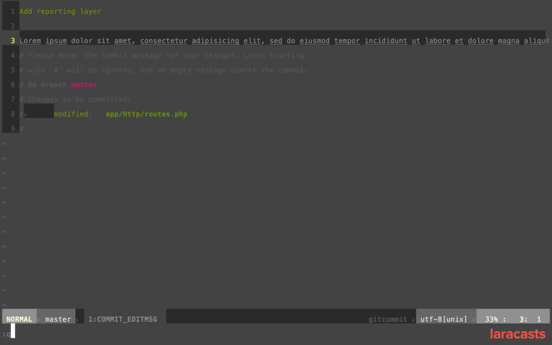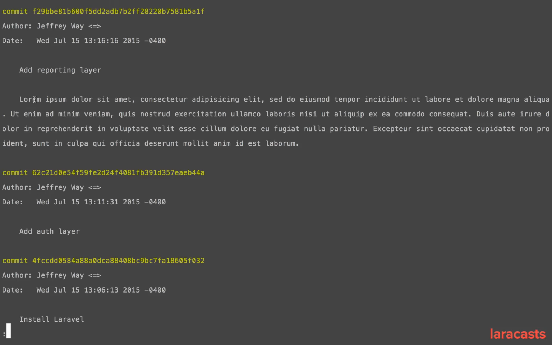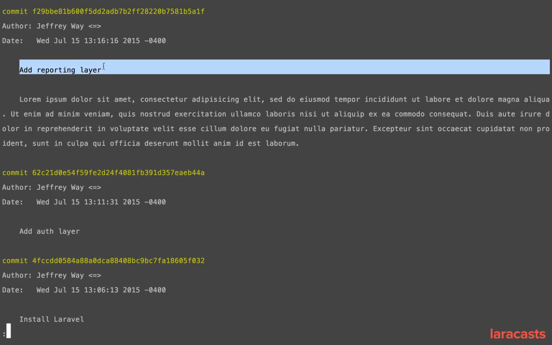So now, if I exit out with Command Q, and if I run a git log, yes, it'll show up, but when you push it up to maybe a service like GitHub, it'll correctly just parse out that first line and paste it next to the commit message. And that way, it's a lot more useful and readable for you, as well as anyone browsing your repo.